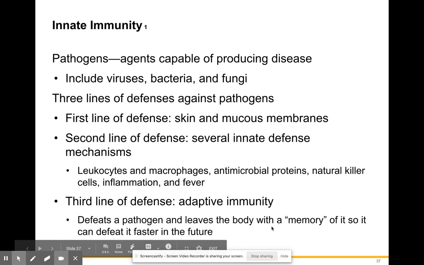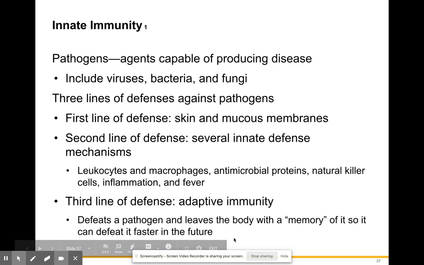And that's what a vaccine does, right? A vaccine is an artificial way of activating what we call adaptive immunity, right? And we want adaptive immunity. It's the best way for us as a species to survive things like pandemics and outbreaks of pathogens in the future. We want our body to remember what that pathogen is, what it looks like, how it works, and be able to fight it effectively if we are ever exposed to it again.